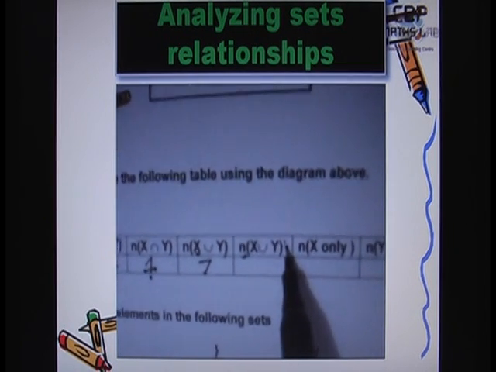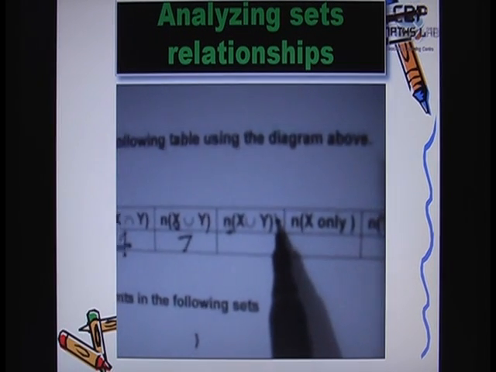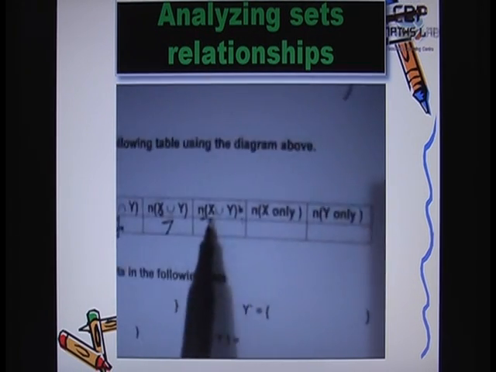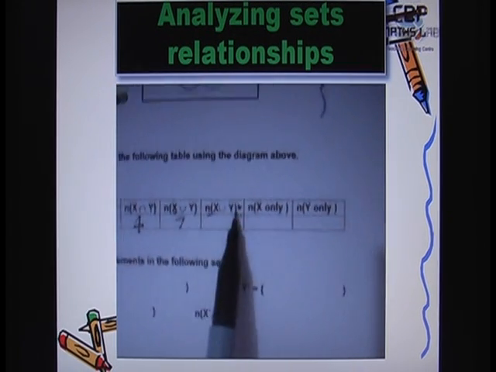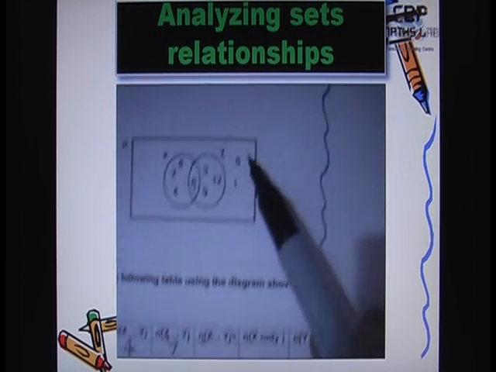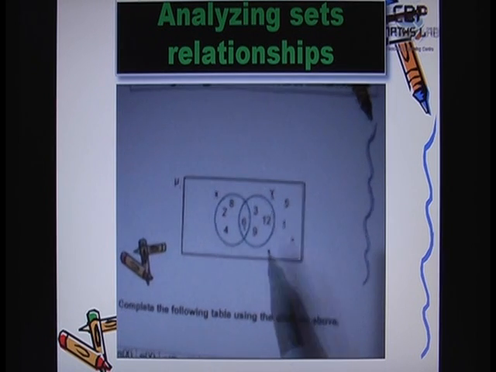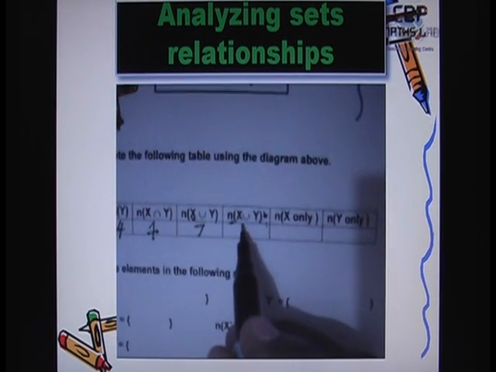Very good. Now, if you look at this one now, look at this symbol right here. Pay attention to it. See it? Can you see it? Yes, it means what? Complement of. So I want to know how many elements do not belong to the union of X and Y. Why? If you look in your Venn diagram, you can see 1, 2 of them. They don't belong to the union, do they? Good. So you put the number what? 2 right here.